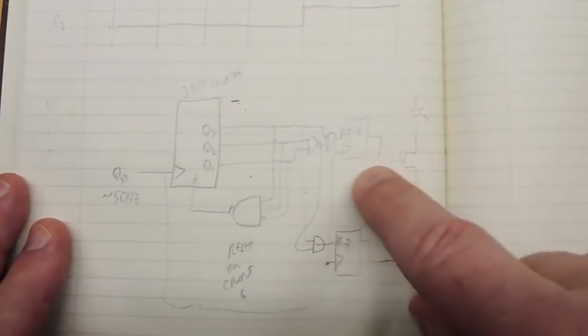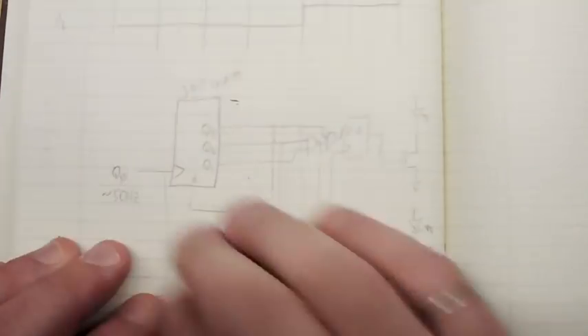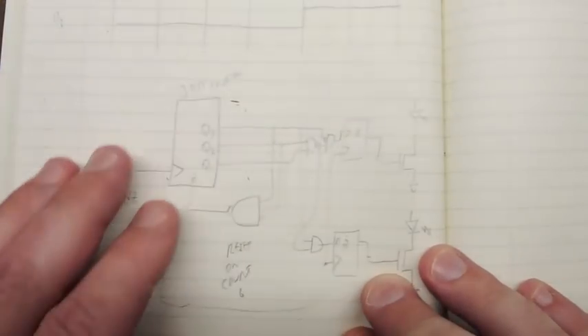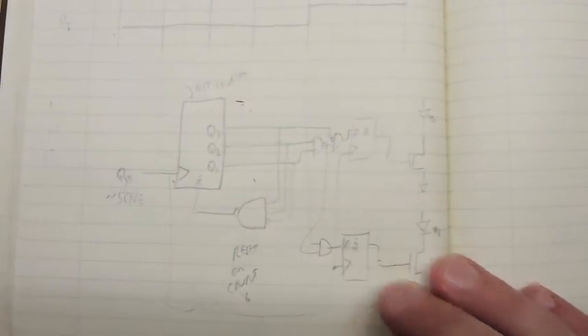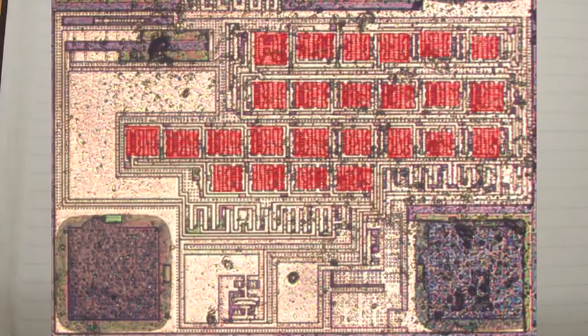The FETs drive the LEDs. There's a de-glitching flip-flop that samples the counter output. Going back to the actual die image, there's a very repeating pattern of flops — I'll outline one of them — and if you count them there are about 18 or so flops. That implies the counter probably counts down to 50 Hz and is scaled a bit. The amount of logic left over tells me the simple circuit diagram I described will be something quite similar to that, whether it's a small state machine or built-up macro functions like this.